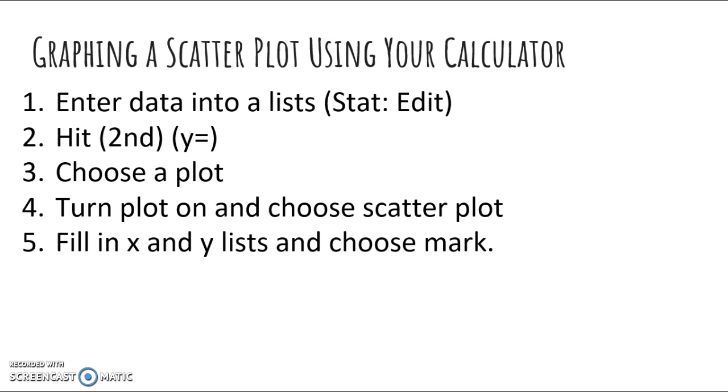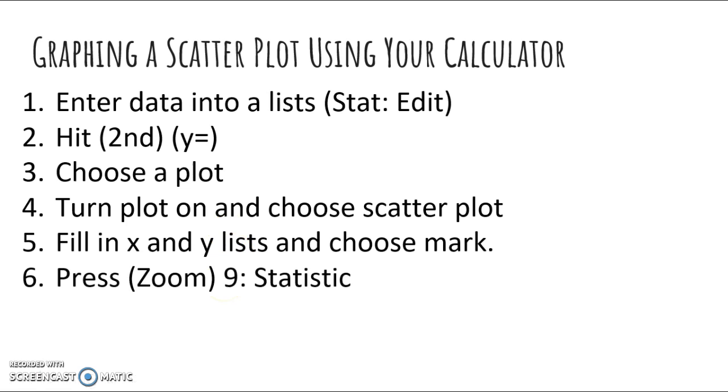So going back up to number 1, when we enter our data in lists, your independent or your x variable goes into L1 and your dependent goes into L2. You're welcome to put them in any of the lists. You just need to keep track of where each list is. So you need to tell it where the x list is and where the y list is. And then to actually graph the scatter plot, you'll hit zoom 9. Okay?